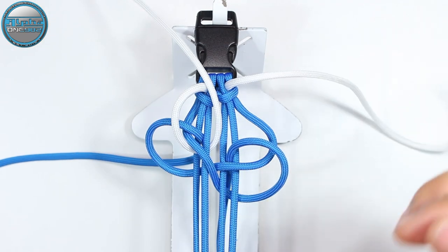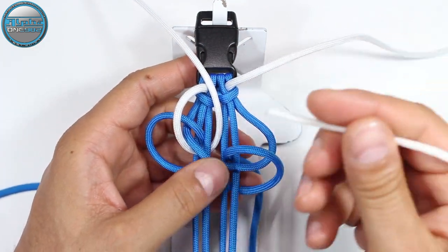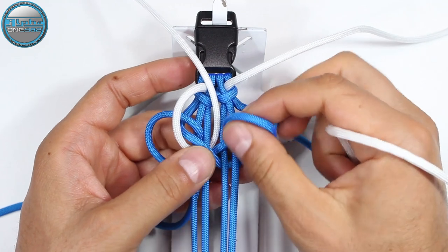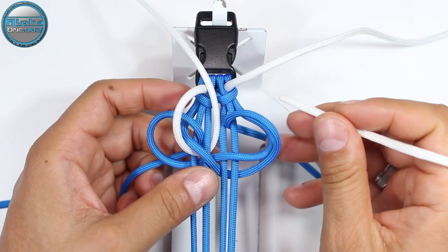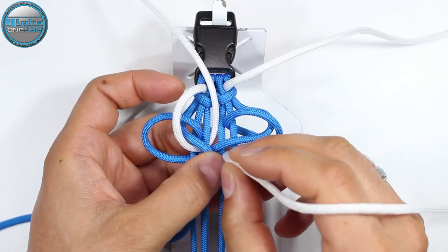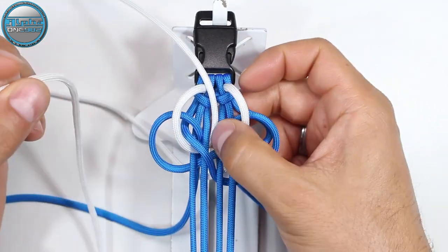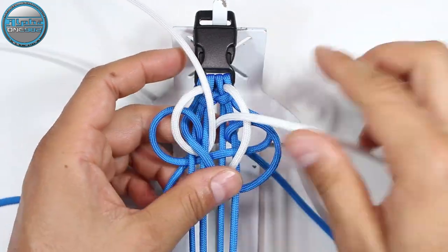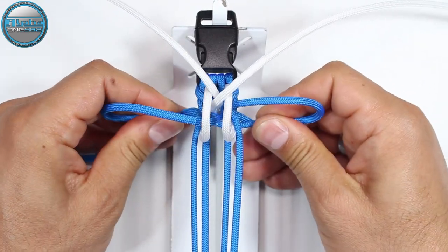We're gonna do the same on the right side. So we're gonna pass it from the top into the gap between the 1st and the 2nd core strand, but behind this right strand here, as you can see. So into the gap, and then from the back through the middle. Now we're gonna pull it to make it tight, cinch it, and we're gonna proceed.